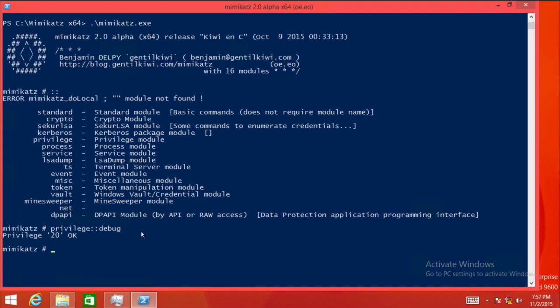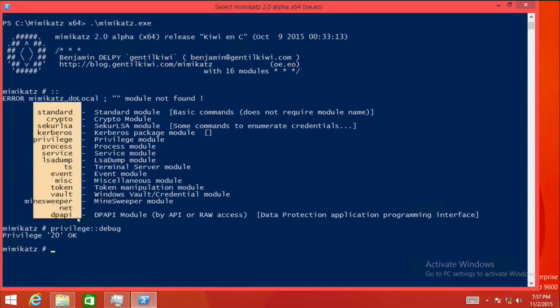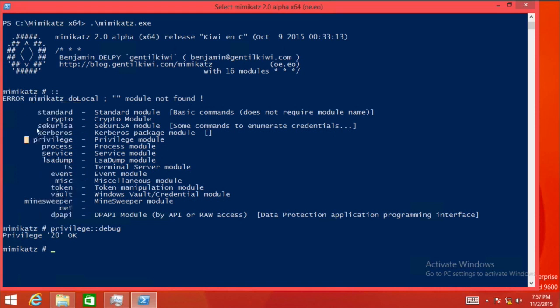And then from there, we go ahead and use these built-in modules. There are a couple of built-in modules in Mimikatz. One of the most interesting modules is sekurlsa. This one will look into the local security authority process and start enumerating credentials, enumerating secrets within that process.